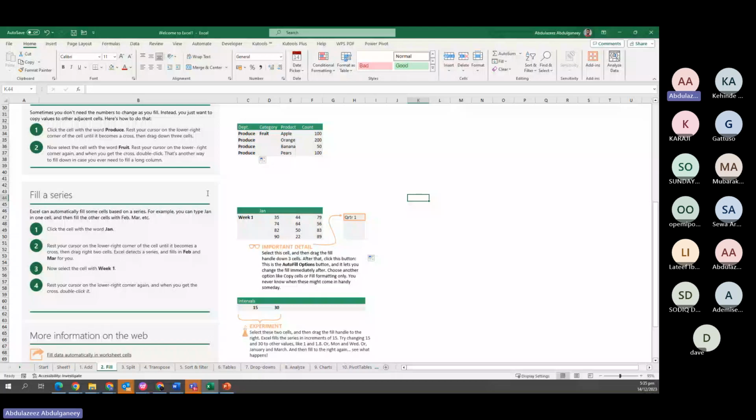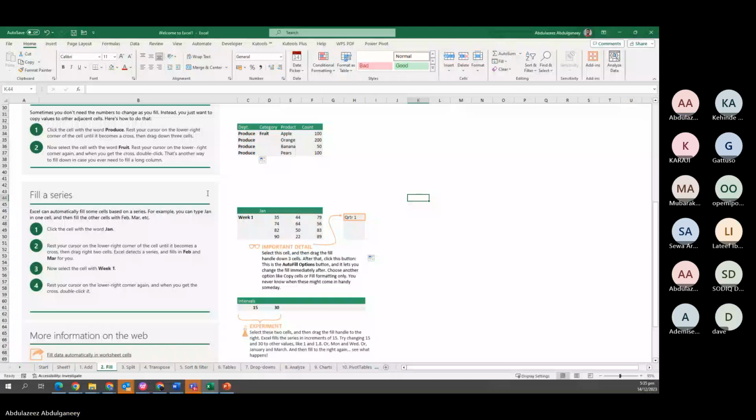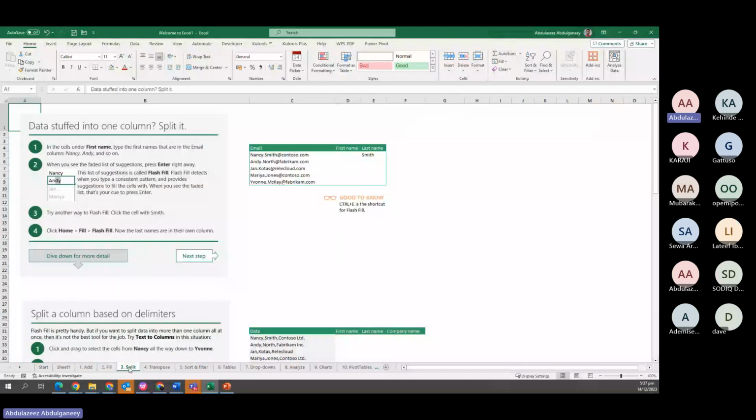In this example, we have cell C4. It contains an email, nancy.smith at so.com.